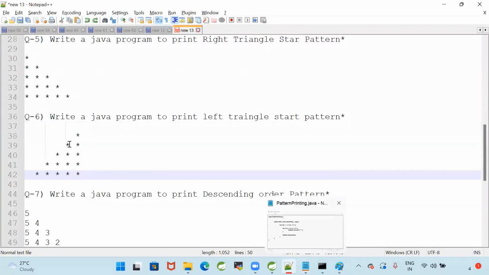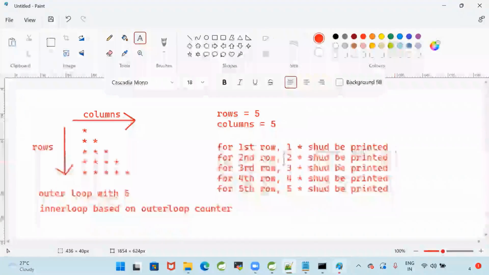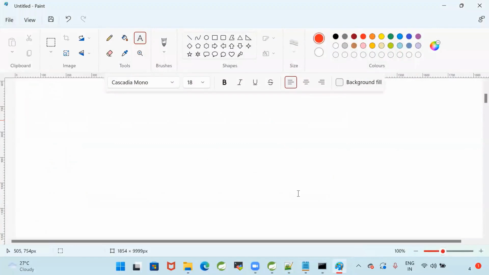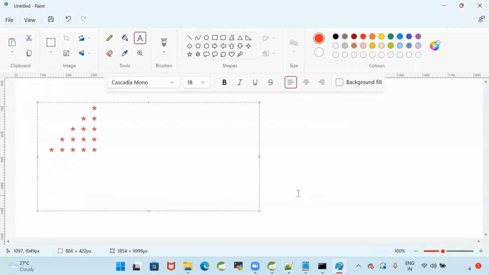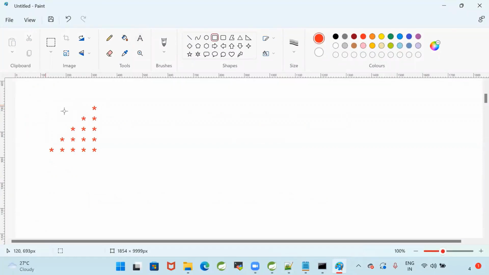Yes. Now, if you see the left triangle, in the first row, how many stars are available? This is the first row, this is the second row, this is the third row, and this is the fourth row.